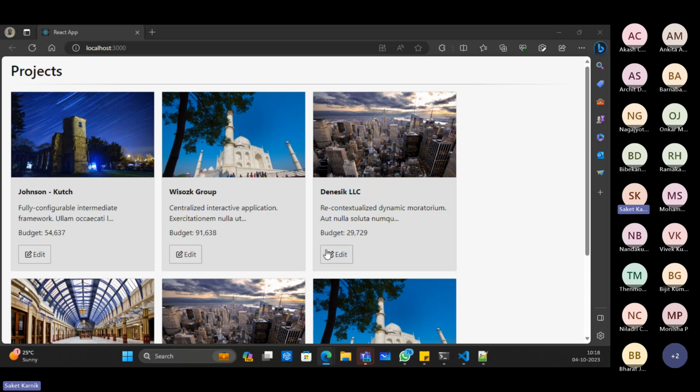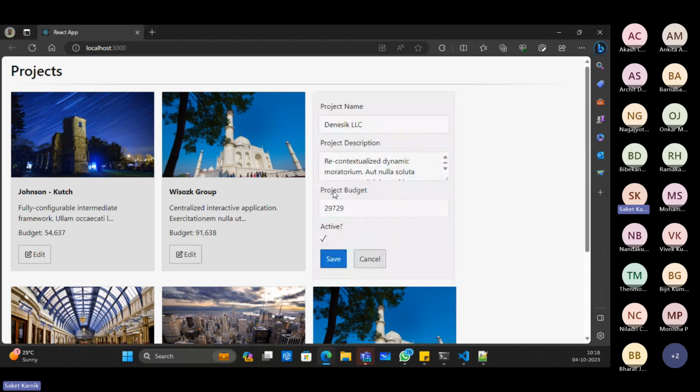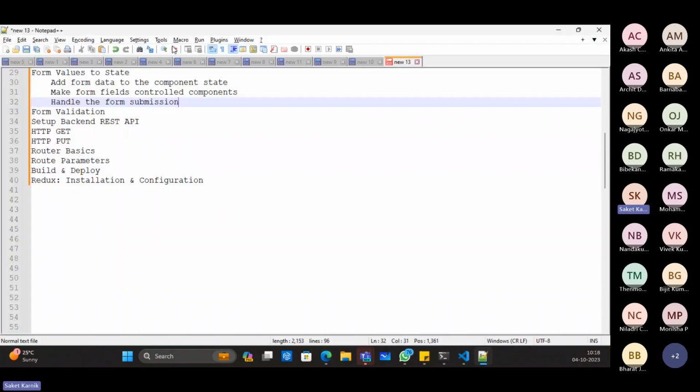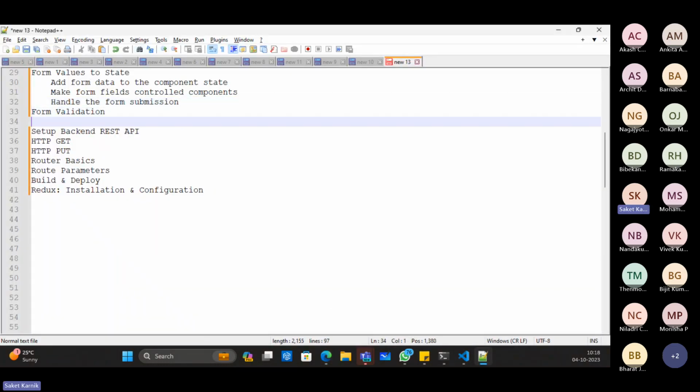Okay, but before that, as you are doing some data entry, don't you think there must be some validation also being performed? So that will be our next step. If we look at this, that's what it is.